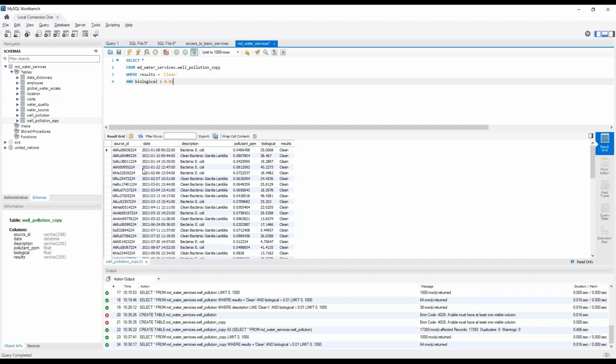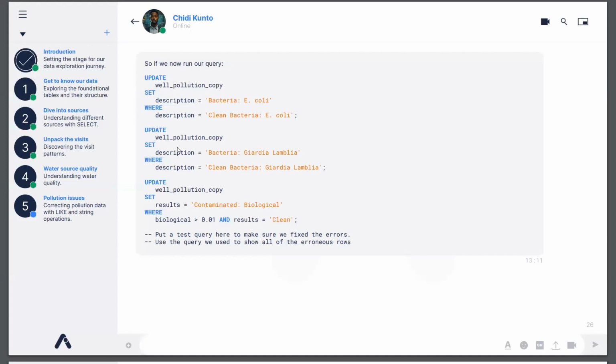And then let's add maybe another one, KIRU 25473224. Let's take note of these two source IDs, and later on, once we are done with the updates, we come back and check if that change was actually made. Okay, so we are going to write this code in our query table.